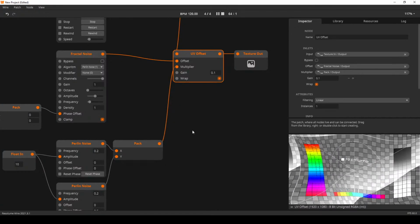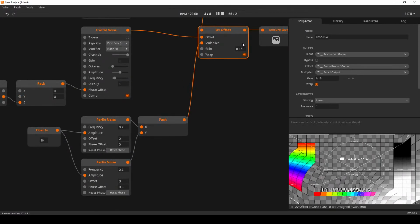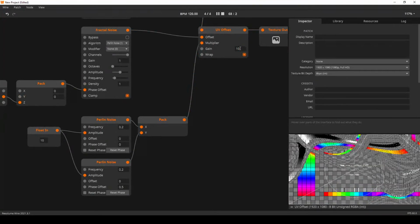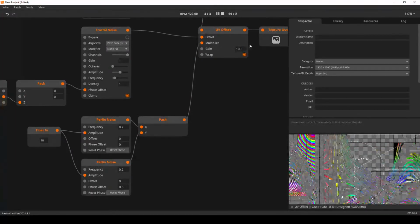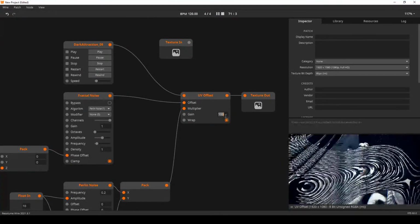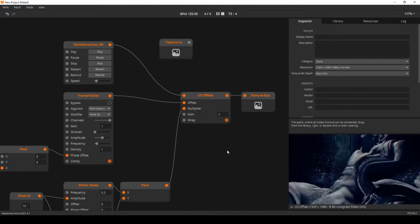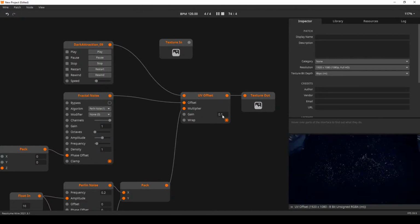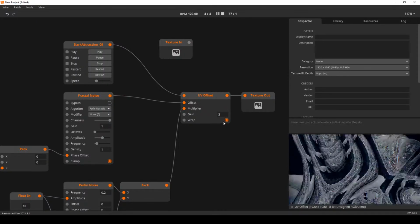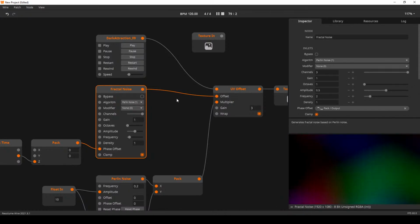So that's nice, right? We can have this really aggressive, but then give the user control over the gain. Like, how extreme would you like this effect? Well, I want it super extreme. And then there's nothing left of your texture anymore. But we can also make it subtle. Well, as far as you can call it subtlety.